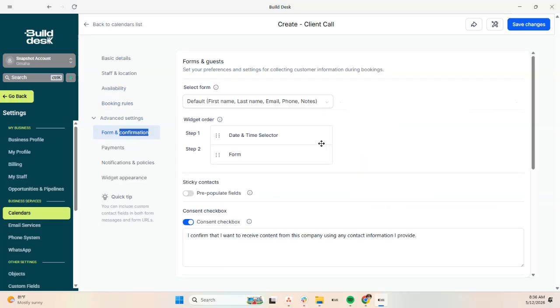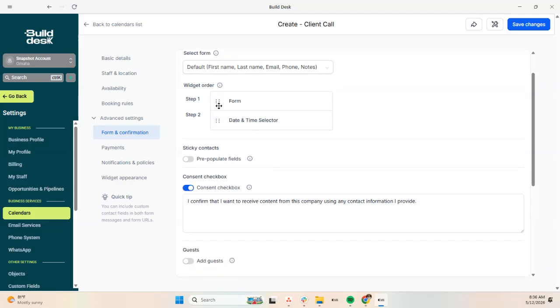Advanced settings here. So this is your standard Calendly, for example. They're going to pick a date and time, and then they're going to fill out a form, which is just first name, last name, email, phone, and any notes that they may feel the need to share. You can customize a form if you're looking for specific information. And you can also make it so that they have to answer the questions first before picking a date and time. Just a matter of personal preference. Go ahead and make them get this out of the way first, and then they can find a time and date with you.